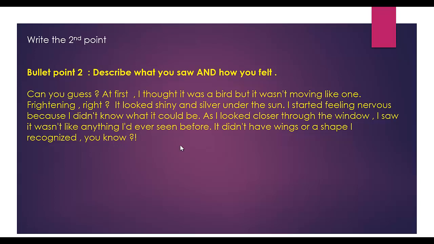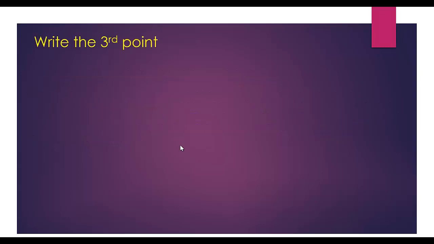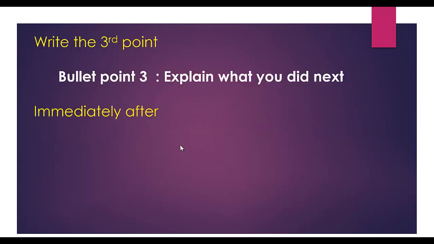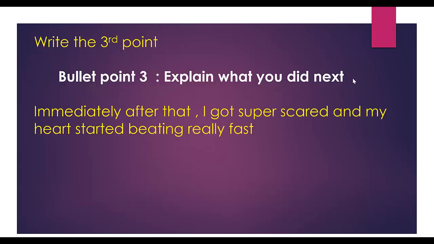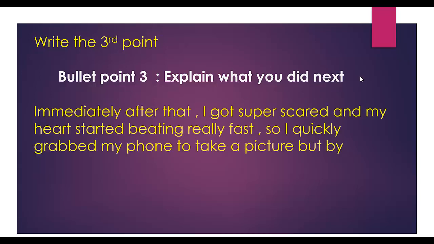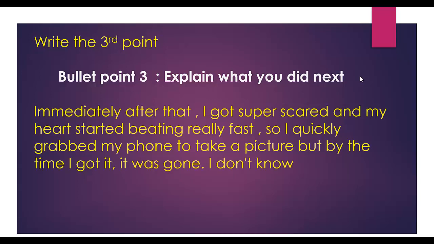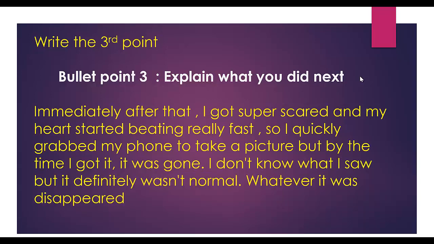Let's see the 3rd bullet point. We are going to write about the 3rd bullet point, which is explain what you did next. So after the description, after mentioning how I felt, now I'm going to tell the reader what I did next after watching this strange thing. Immediately after that, this is also another transitional phrase to show the pace and tension of the event I'm writing about. I got super scared.